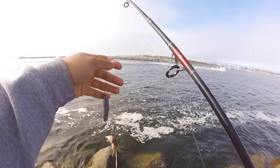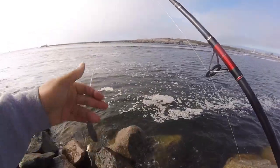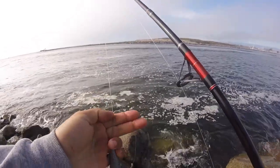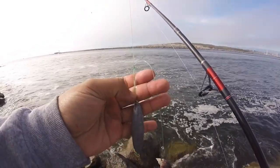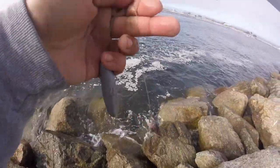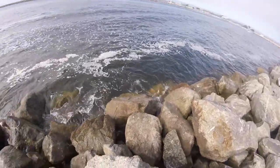All right. Made slight adjustments. Increased the leader length on the hook, that way the fish can run with it better and actually get hooked better. The hook was pretty much laying right on top of the weight, and the weight would be moving around while the fish is trying to get hooked. I'm buttoning it. So I really hope we can get it this time. Something really nice in there.